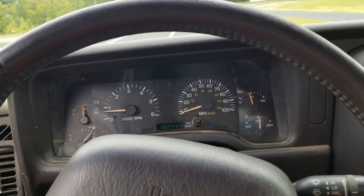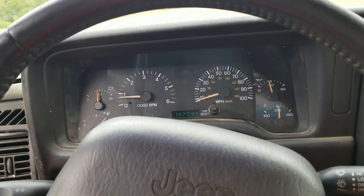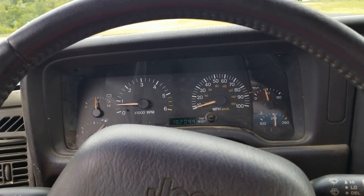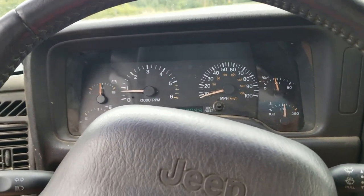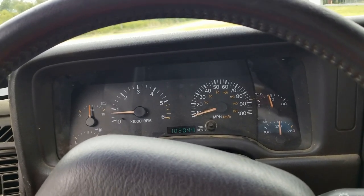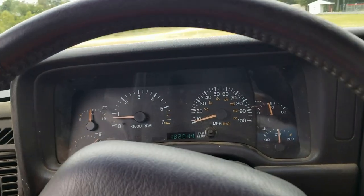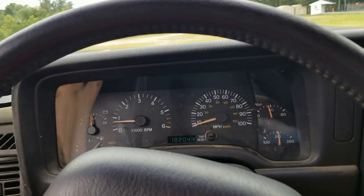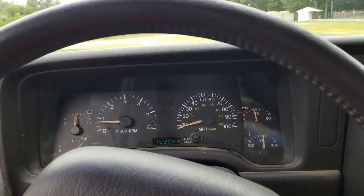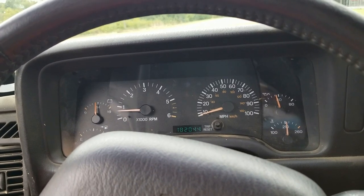One of the first things that stuck out to me, and that I'd read in a couple reviews that was absolutely true, is that putting these lockers into your Jeep will absolutely bring out the weak points in your steering. I had a wheel bearing — a hub bearing — that was going bad. It was okay, but every time I'd get my wheel super caked with mud it would start to shake going about 35. When I put the lockers in, the first drive out of the gate it was almost uncontrollable how much more it shook with all the same parts. So keep that in mind if you have any looseness in your steering or any kind of death wobble up front — putting a locker in will more than likely bring that out a little bit more.